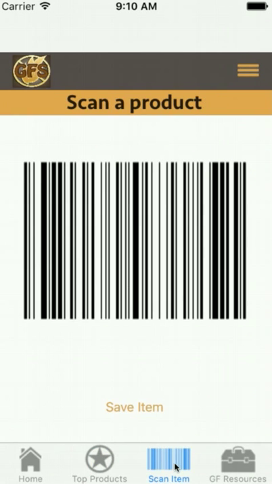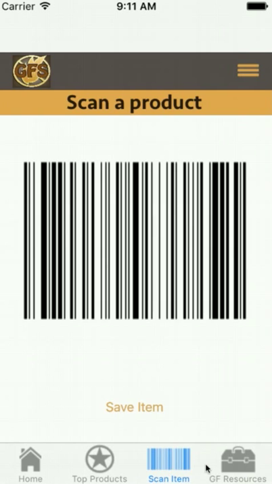The next item down at the bottom on the tab bar is scan item, and that's one of the main features where the user will have this app on their device at the store. They can come to scan item and scan a barcode of a product. It will then search through our internal API and all of our gluten-free products and provide that information and feedback back to the user, so they'll know if that product has gluten in it and can quickly avoid it, or they can save it into my items so they'll know which store they bought it at, in which aisle, and know that it's gluten free.